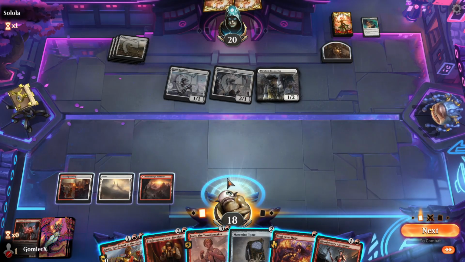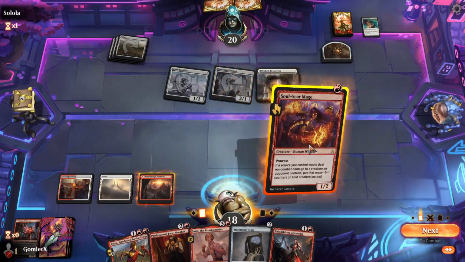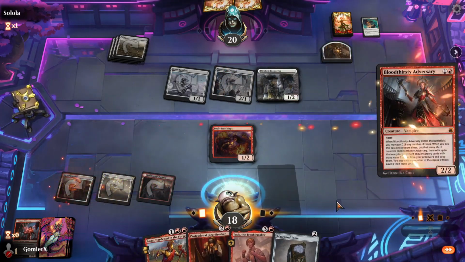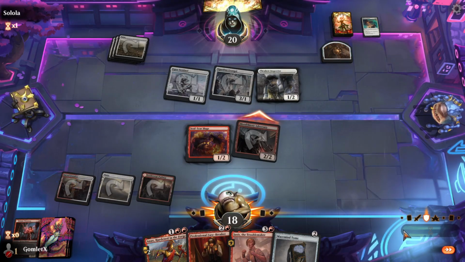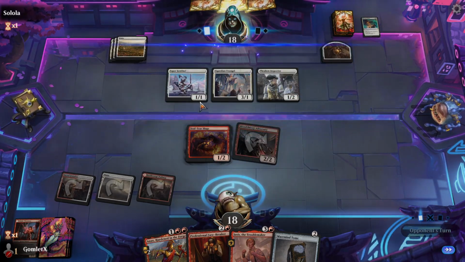Now we play a Nax, because when it dies we at least get 1/1s. Or we could play Mage and Adversary. Yeah, their stuff is all like 1 toughness, so Mage plus Adversary seems solid. Even attack here, because I'm not actually getting hit that hard if they don't blow up my Soul-Scar Mage. Then I just trade into their 3/1 and take 2.